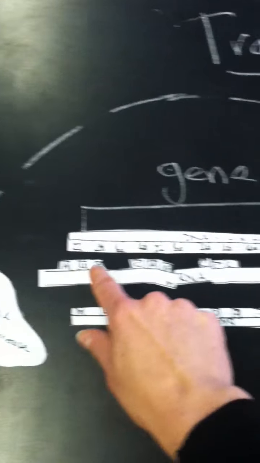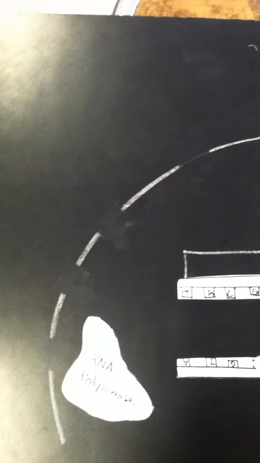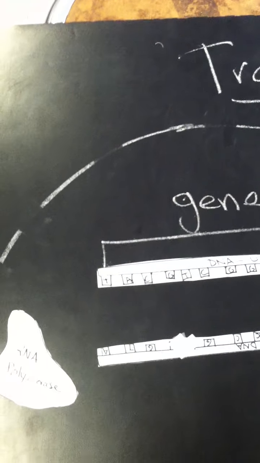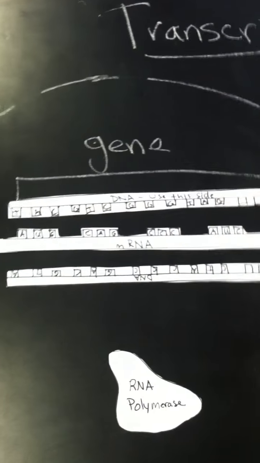So they're going to bind together with hydrogen bonds, and just for the sake of time, it's going to bond together, and it will look like this. One big solid strand. What that's going to do is then leave the nucleus. So let me just show you what this looks like. This comes out and it can fit through this hole in the nucleus. So it can leave. And that's called a nuclear pore.